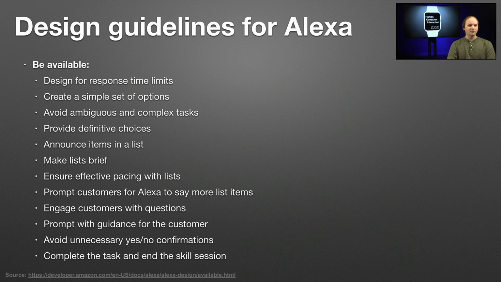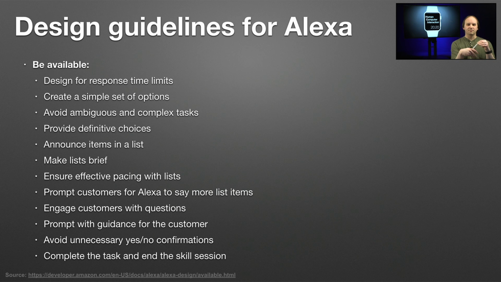So the third category that Amazon gives guidance on is what they consider being available. A lot of this has to do with timing within a verbal interaction. And in the detailed guidance, they provide some data about how people time conversations generally. So how long should you wait for a response from a user? These are all things that have been well characterized.